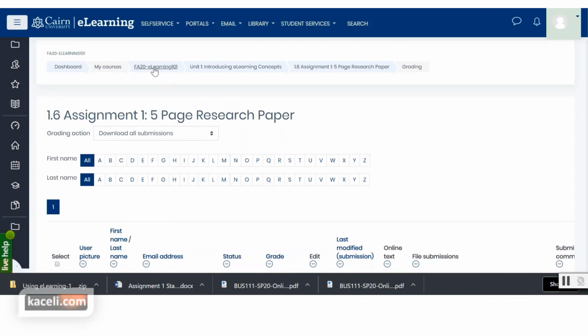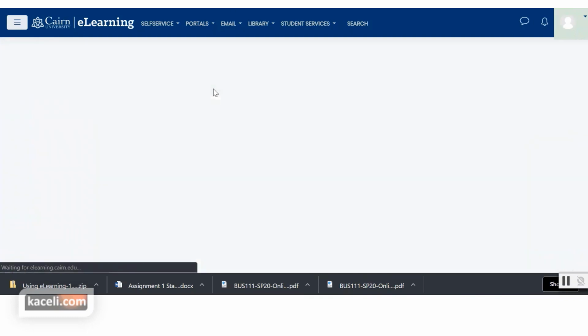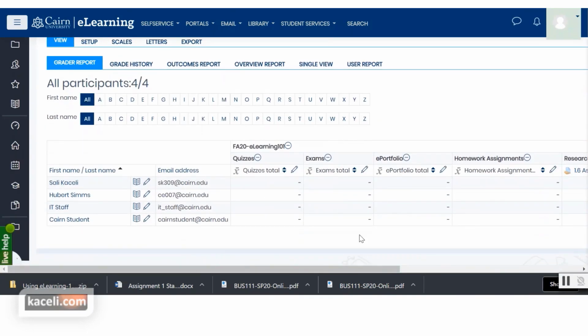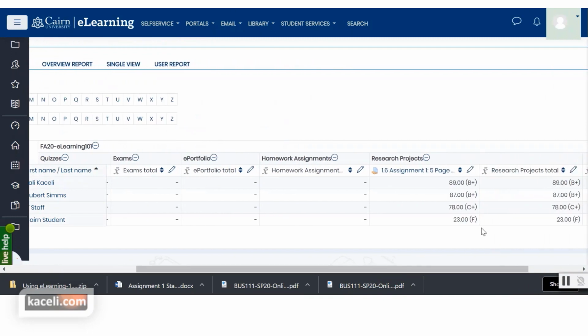Then if you go back to the course homepage, you can also go to the gradebook, and you'll notice that the grades at this point have been posted and trickling down from that specific assignment. So keep in mind, when you do the grading, do it from the assignment itself, and then they will trickle down to the gradebook rather than coming and entering them directly on the gradebook from here, because in this case you're overriding those grades.